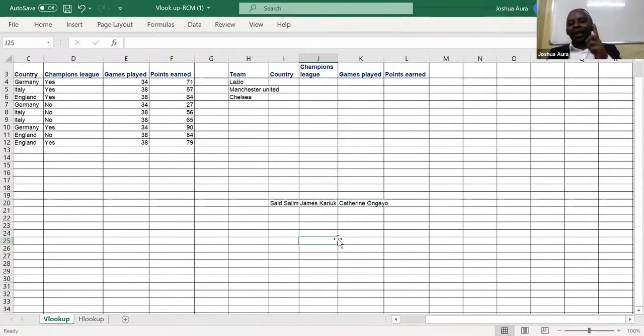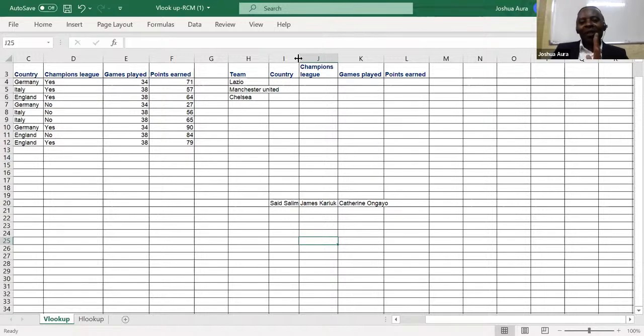Now, at times, ladies and gentlemen, you will go to an Excel worksheet and realize that this Excel cell, for example, is too congested, has many names. Like now, Said Salim. Names like James Karaoke, now you can't read James Karaoke in full. There is a spillover. So what I've seen students or other Excel users who are not so advanced in Excel do, of course, they have an idea. They will come up here and see that particular cross, like the one of Jesus Christ, right?